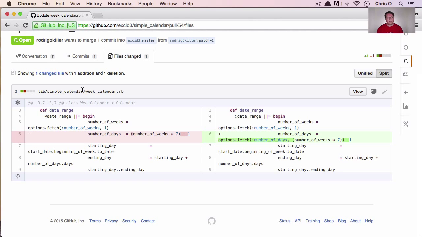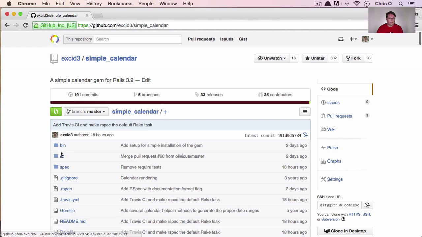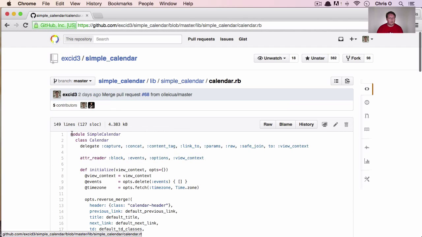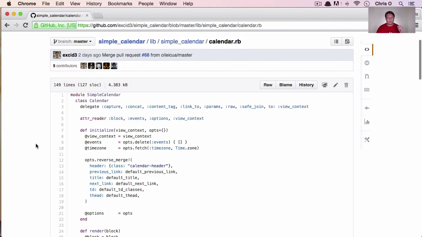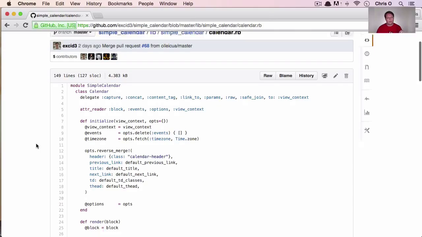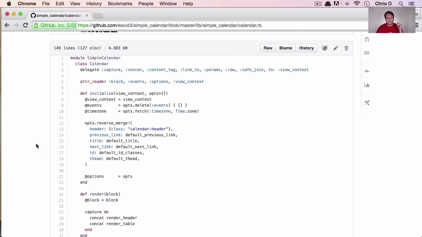So what I want to do, and maybe we can just talk about that today and talk about goals here. This calendar class in our gem is the bread and butter of everything that we have. It is the thing that takes the date, renders the calendar, it does everything. And it's the one also with the time zones, it knows the events, it knows all of the configurations that we want. So if we're displaying a week-long calendar, that's going to be different than a month-long calendar. So a month calendar will be a lot different there.